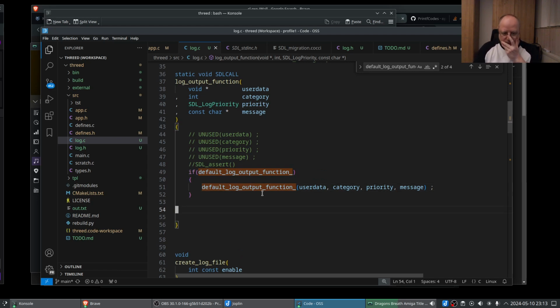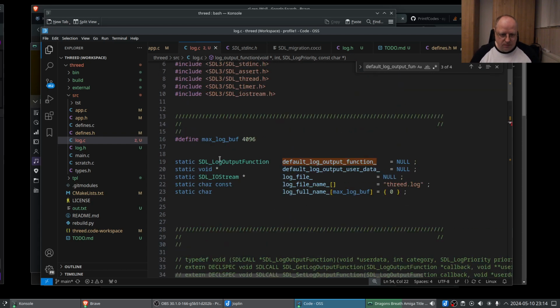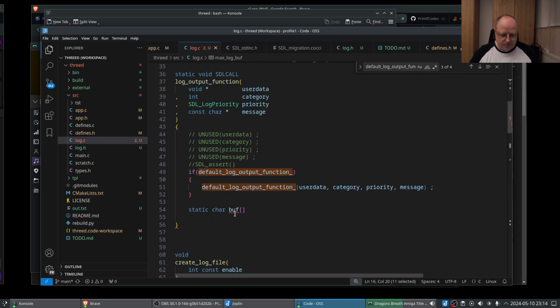So we log to the default, and now we have to, should we do the static? Oh yeah, we're gonna use a mutex later.